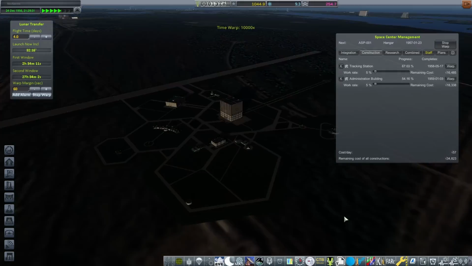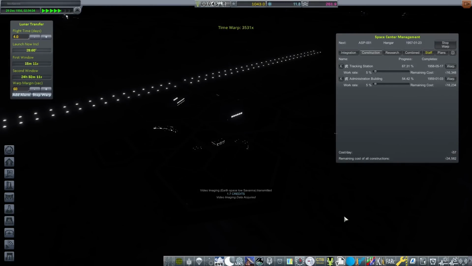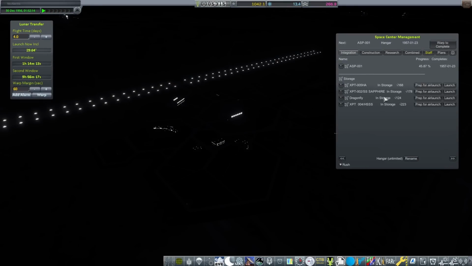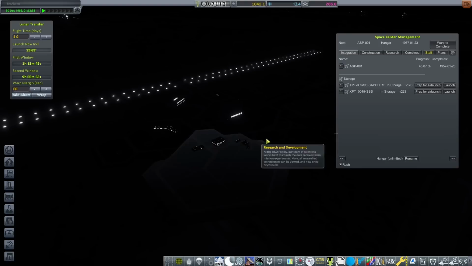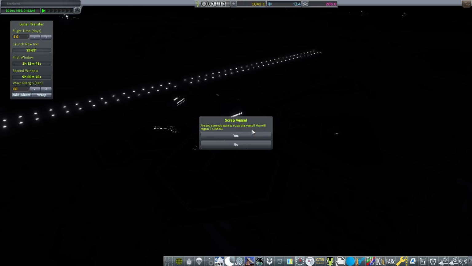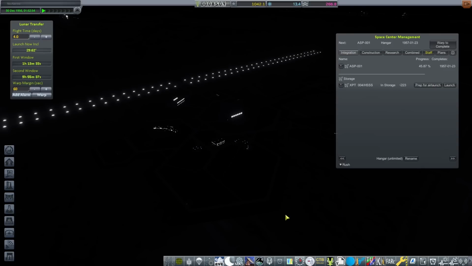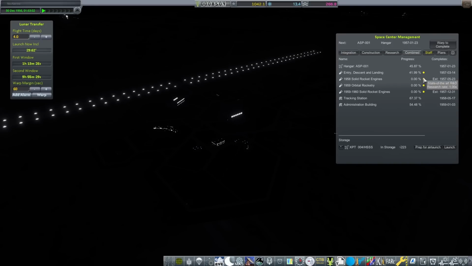And even warping ahead to the end of December with the two buildings that I have currently being upgraded set to 5% didn't give me enough funding to build it. However, I did notice I still had 4 planes in storage, and scrapping 3 of those was enough to put me up to 8,500 funds, more than enough to build the next Odyssey and take me to the moon.